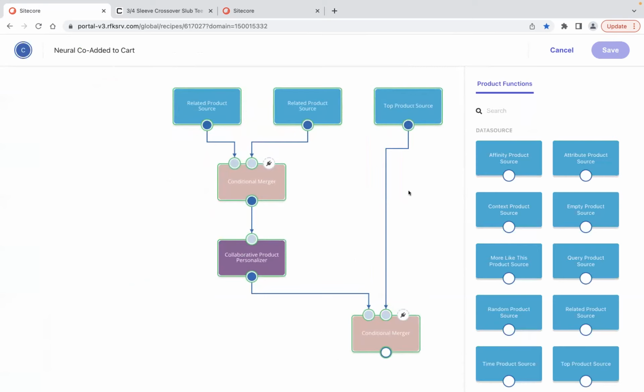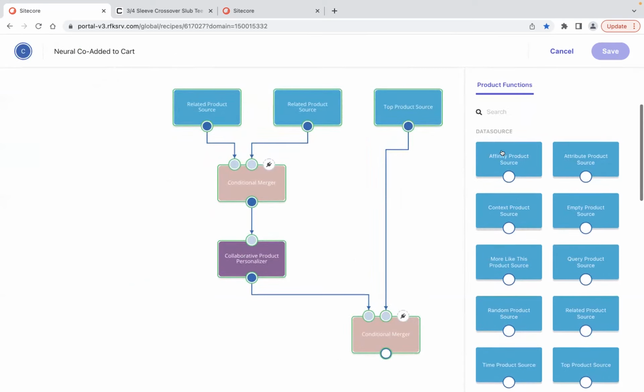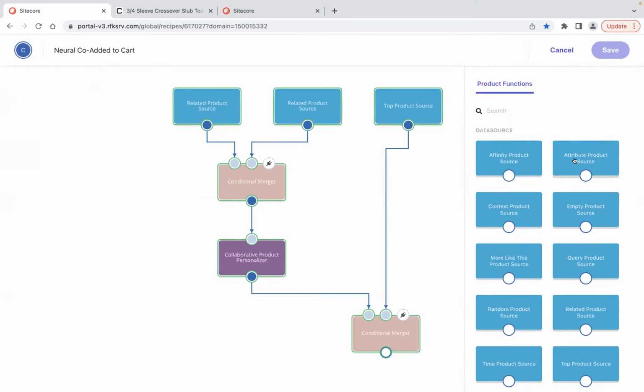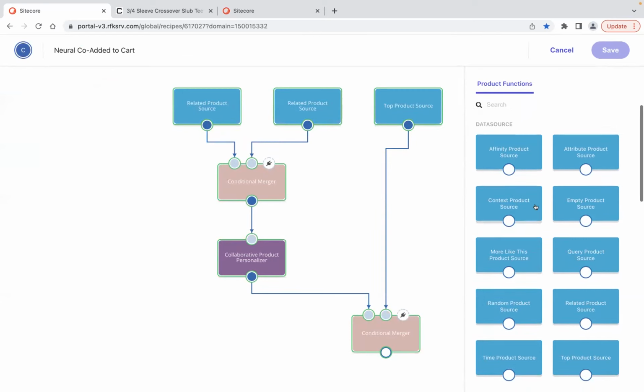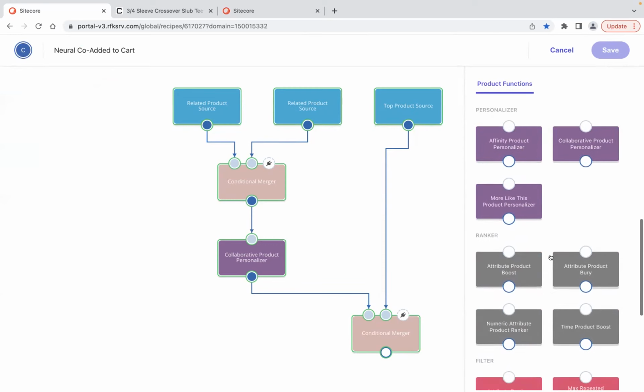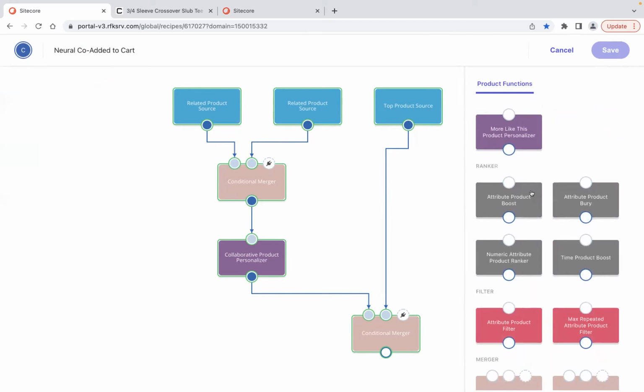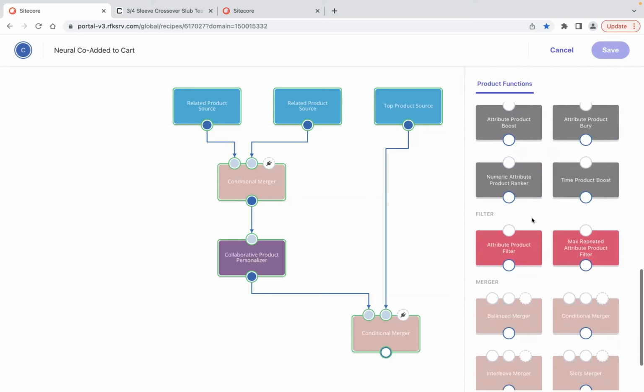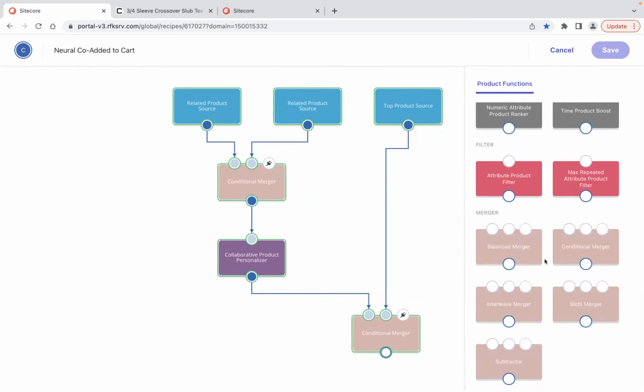So what it's doing, you can see within recipes, you've got these visual objects, and those visual objects are grouped into categories or classes. So you've got a whole bunch of icons that are related to those data sources I talked about. There's 3 different icons that relate to different ways of personalizing recommendations. There's 4 different ways of ranking the recommendations after that initial list. We have some filtering options and ways of combining data sources and data sets to produce a final output.